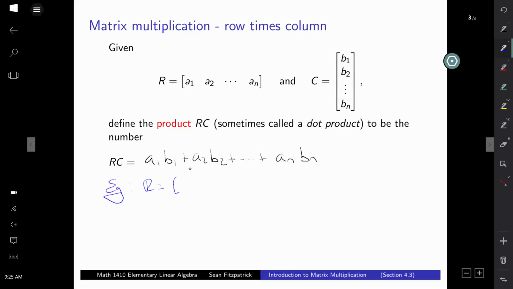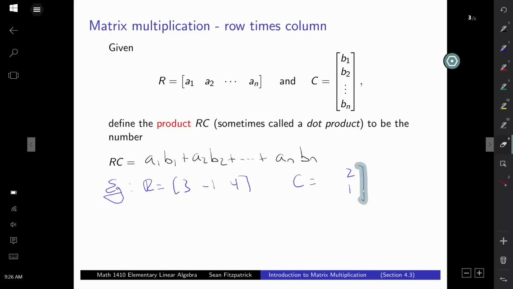let's say my row looks like 3, minus 1, 4. Now, if my column was something like 2, 1, okay, well, I can't do anything with that because if I wanted to do row times column, I can do 3 times 2, I can do minus 1 times 1, but then the 4 doesn't have a friend over here in the column, right? Because there's only two numbers in the column, there's 3 in the row. Each entry in the row needs to have a buddy over here in the column that they pair up with, and so my column is the wrong size, so this wouldn't make sense.